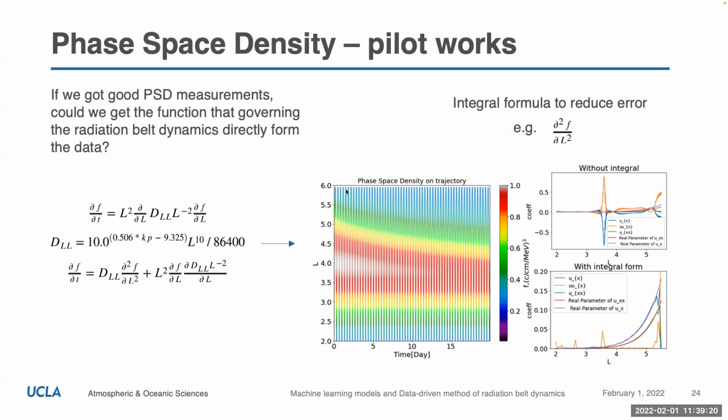Previously, when they calculated the differential terms, they calculated on single points. But in this case, we calculate a few points over small volumes. And in those volumes, when you calculate the differential terms, you integrate over it. So the error of the derivative will be canceled out. You can see we did the experiments here. Without the integral, the result is not good. But with the integral form, you can see we successfully discovered the u u_x term, which is related to this one, and partial squared u partial x squared, which is partial squared f partial L squared, which is this one. And the coefficient is the same as the simulation.